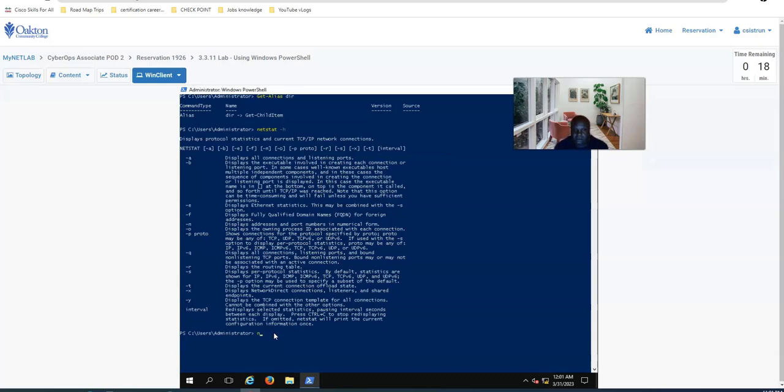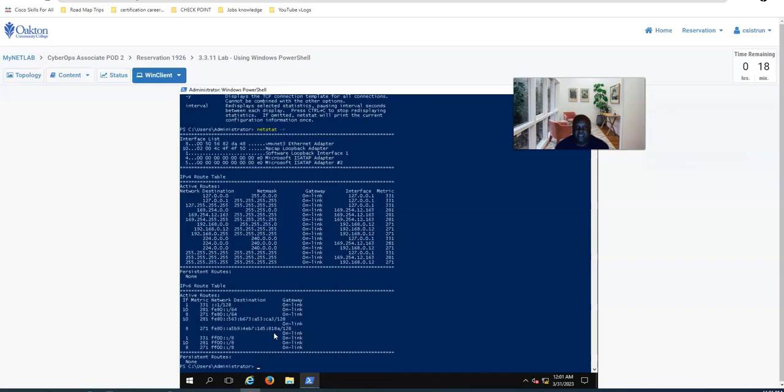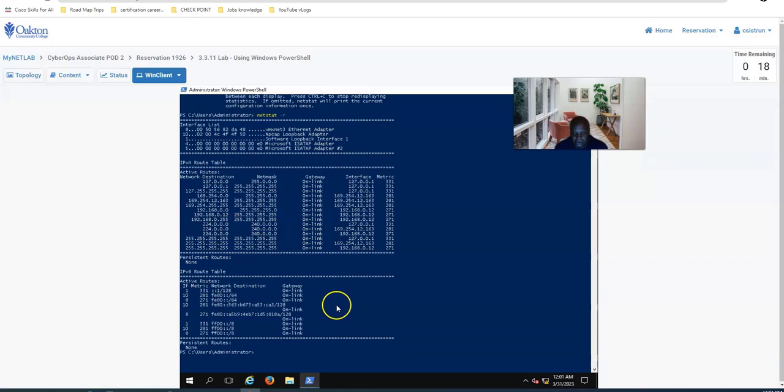So I'm going to go ahead and go net start -R and hit enter. Oh, let's back that up. Hit enter. Now this shows me all the different routing activities out there. I'm looking at these IP addresses out there. Okay, don't worry. The moment I shut this down, you ain't gonna be able to do nothing with it. That's for the hackers out there. And it gives you all this information.